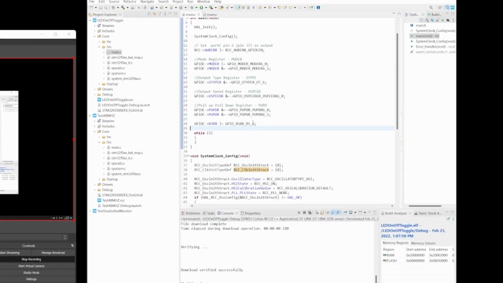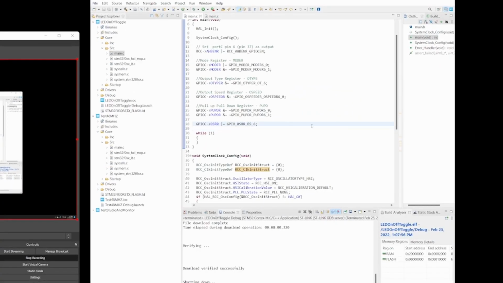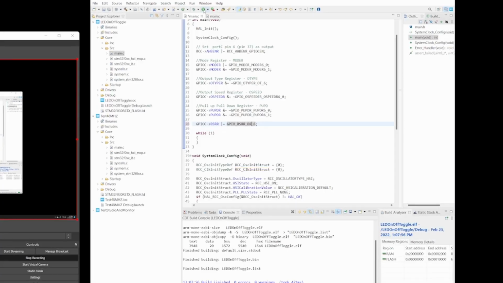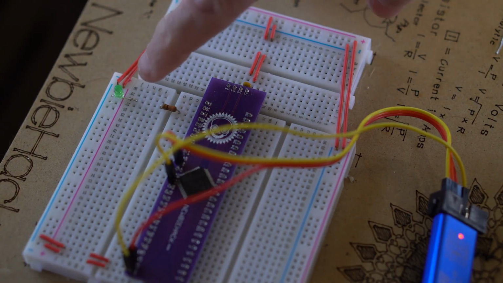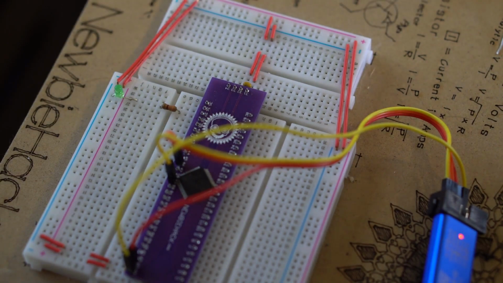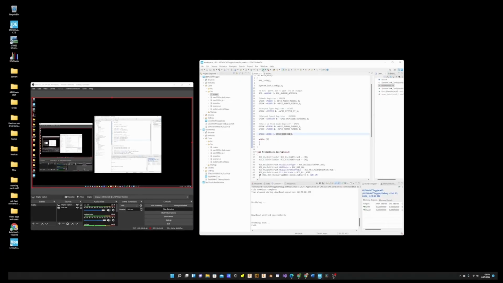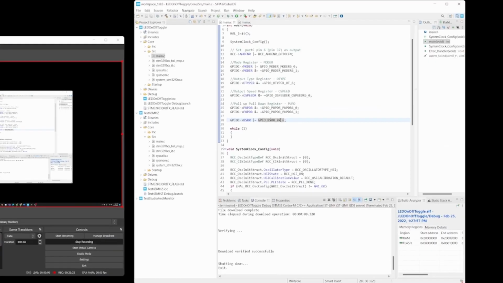If you want to turn the LED off, we're going to use the bit reset register, BR. And let's go ahead and use the play button to build the project and program the microcontroller. And you can see that the LED is off. Let's go ahead and blink the LED. We'll use the toggle. But since the toggle is toggling a single bit, we'll need to find a register where I can update a single bit to turn on and off the LED.